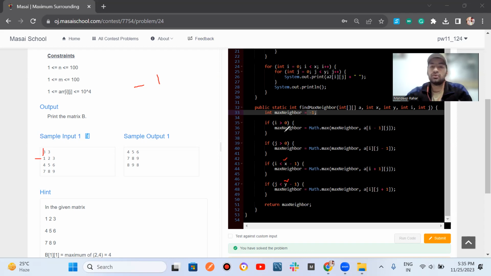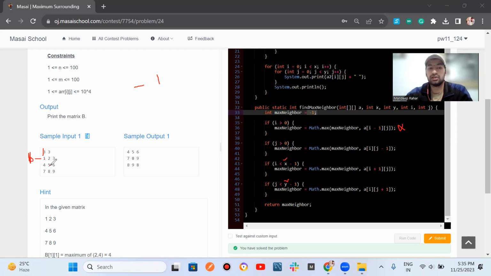So first of all in this question you can see I is greater than 0. At here you can see I is not greater than 0, I is equal to 0. So we will not check this condition, because at here we are checking I -1. I -1 means whatever at here we are going to check.